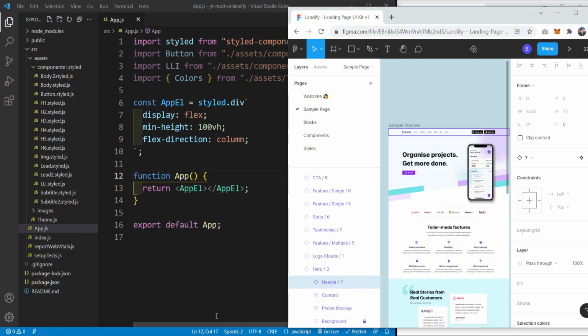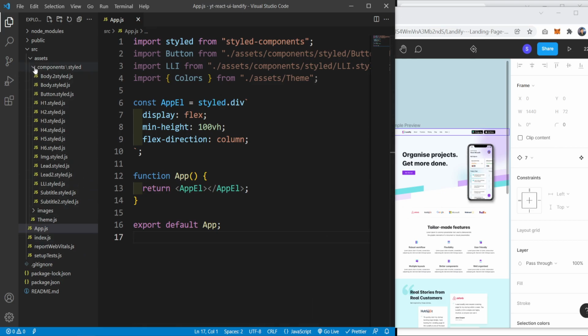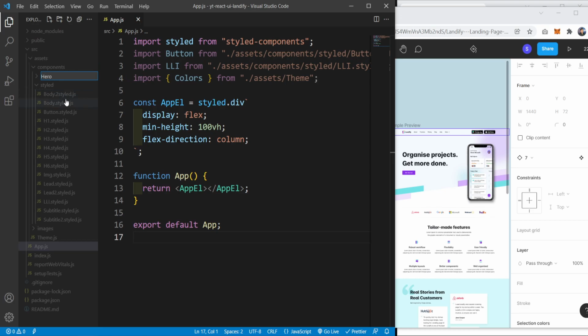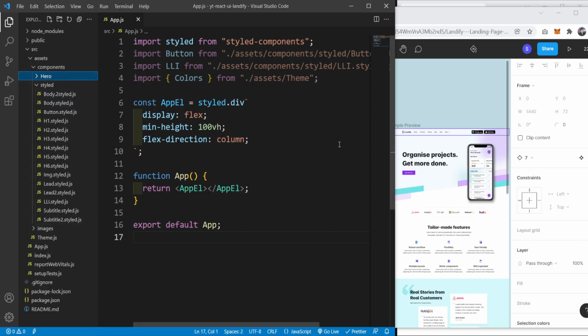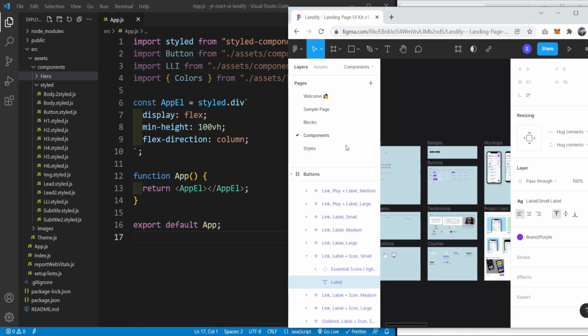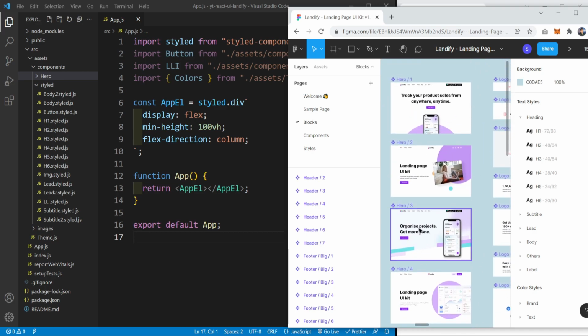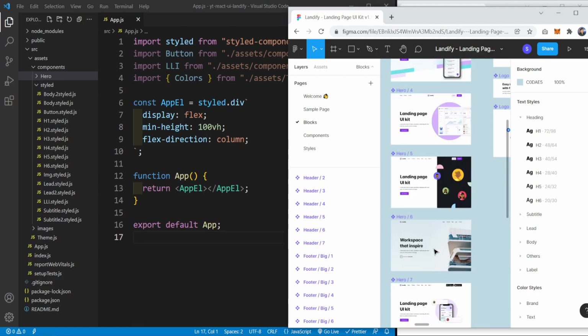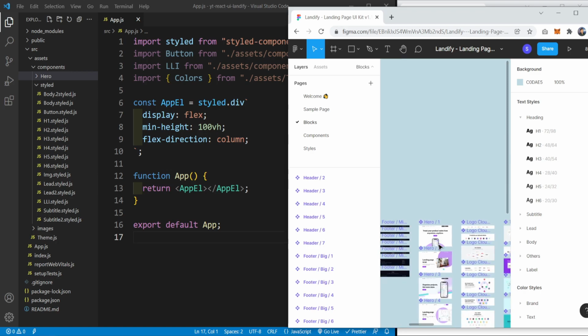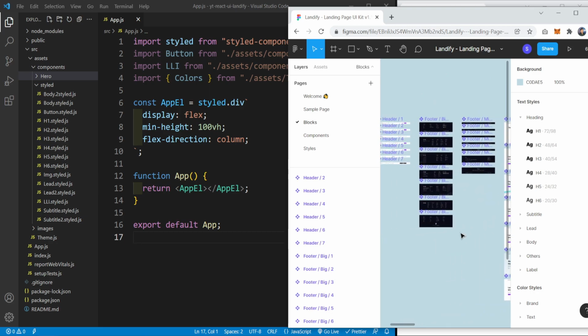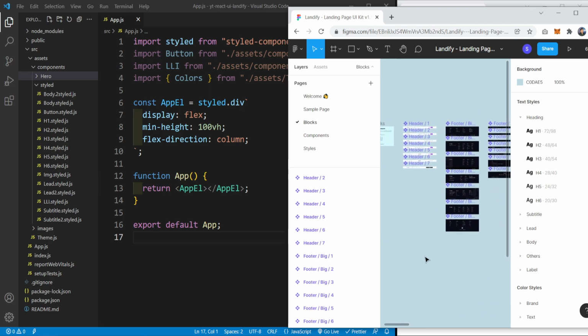So let's design that. In order to do this, I will come into the components, create a new folder called hero. I will place them inside different folders because we have so many heroes here. As you can see in the blocks, we've got 7 different heroes. I will just go ahead and do this one, the number 3, but if you want, you can fork this one on GitHub and create the other heroes, and actually go ahead, because it's so easy. You can define all of these components, and whenever you need to do a landing page, you can just fork this repository, use the elements, and you're good to go.